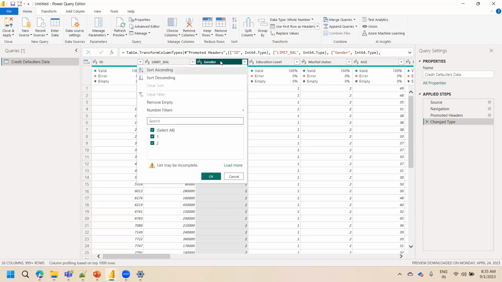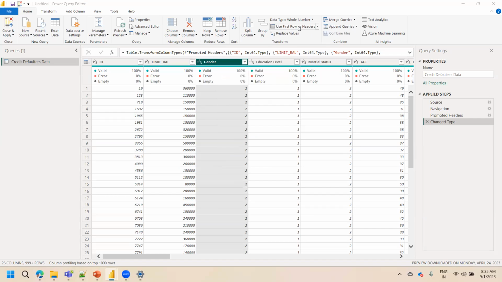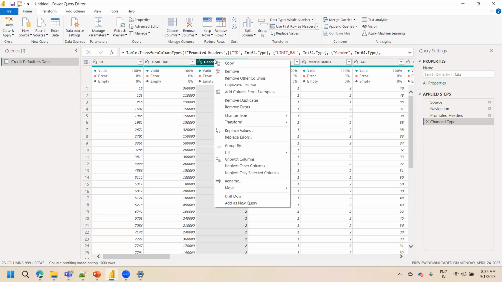If you right click, which transformation will be helpful? Which one are we going to use? You can tell me. Which transformation are you going to use? In this list of transformations, which one will you use?